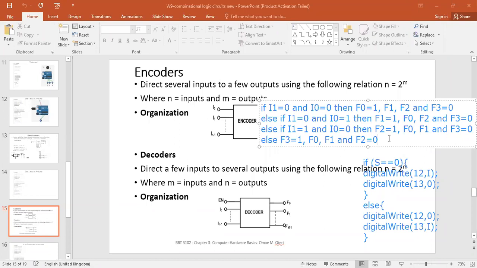And I believe if we are doing the code, you also have it very easy. If it's the actual code, then you are going to represent 2 inputs, which will be 2 switches at the input, and 4 outputs, which can be 4 LEDs at the output. Say the LED corresponding to F0 is activated when the 2 inputs are 0, 0. F1 is activated for 0, 1. F2 is activated for 1, 0, and F3 is activated for 1, 1. As simple as that.